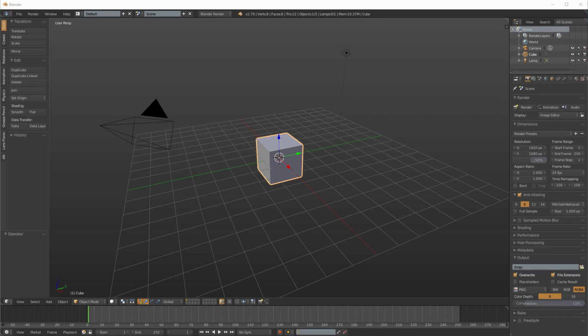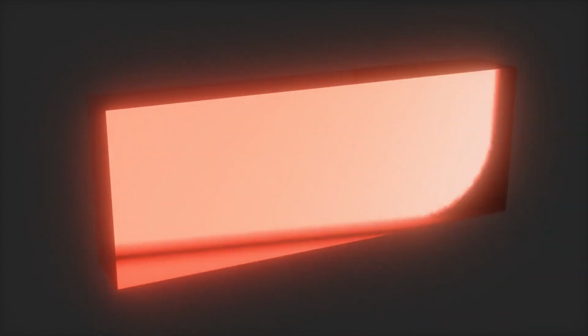So let's analyze how reflection behaves in real life on objects, because we're gonna have to make it look real. It won't be real, but for your eye, it has to look kind of real. So when you have a surface like this one and the camera rotates around it, you can see that for a flat surface like this, the reflection kind of goes in the same direction the camera goes, except it goes a little bit faster.